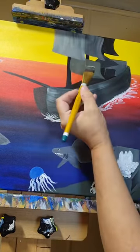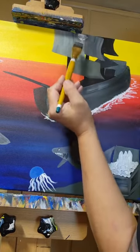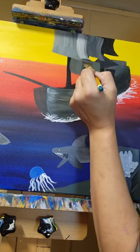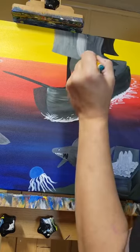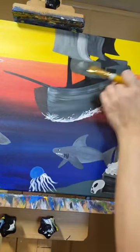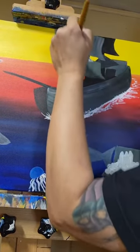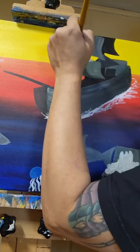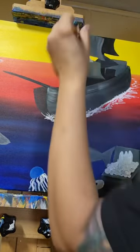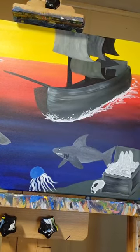All right, so I'm gonna hold it back here so you can see it, because you might not have been seeing how I do the swoop. So you just go here, and you see I'm covering it again. All right, so you go here, and then you just pull out this way, and it makes that point for you, okay? But hold your brush here, like a pencil, to be able to do that. I held it weird so you guys can see how to make that swoop to the point, all right?